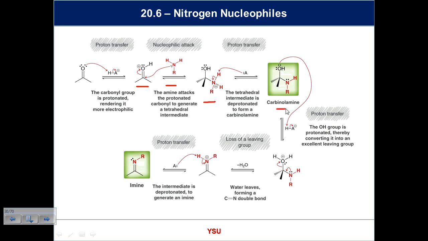And this is starting to look like a hemiacetal. That looks an awful lot like a hemiacetal. If you see that, this mechanism isn't difficult. And then we do a proton transfer, and we get a water molecule that's allowed to break off, and we end up with this species, which is just one proton away from being an imine.